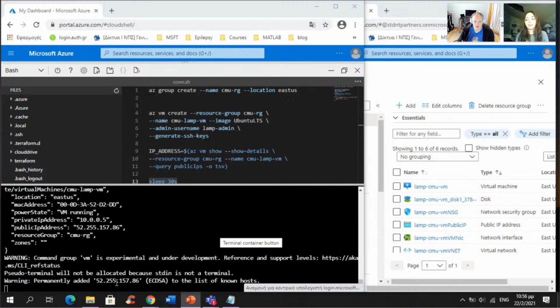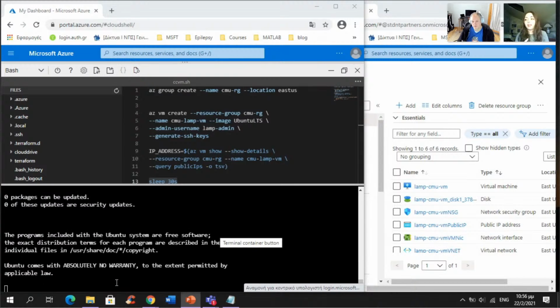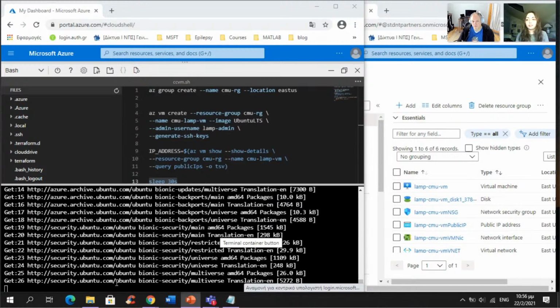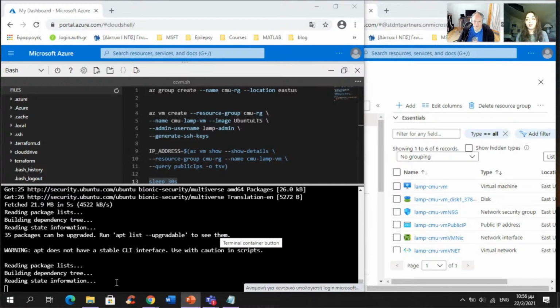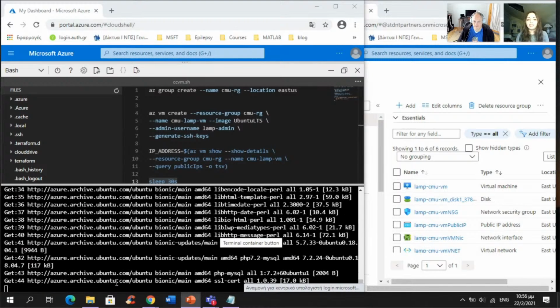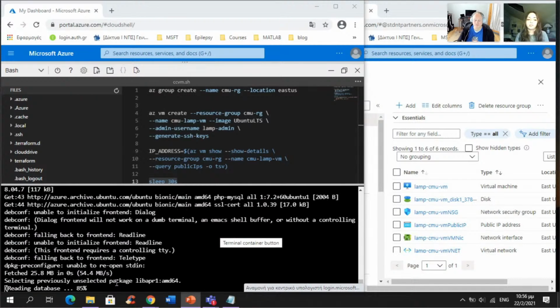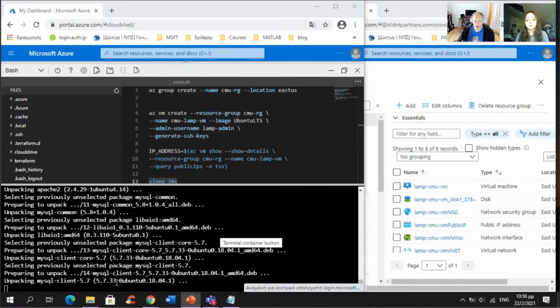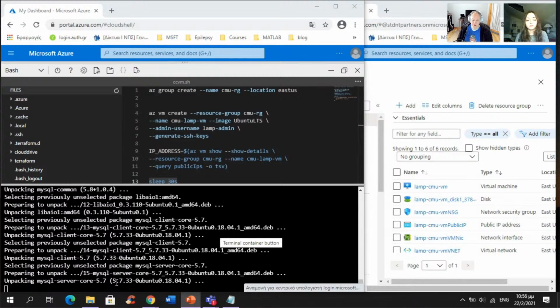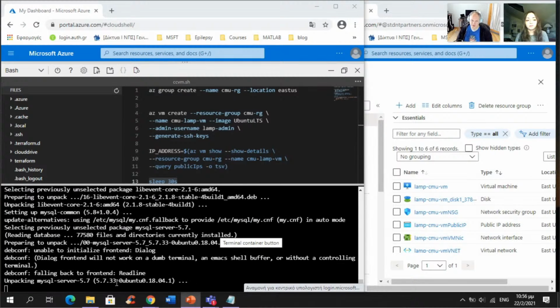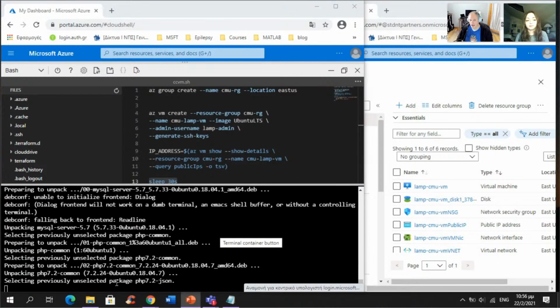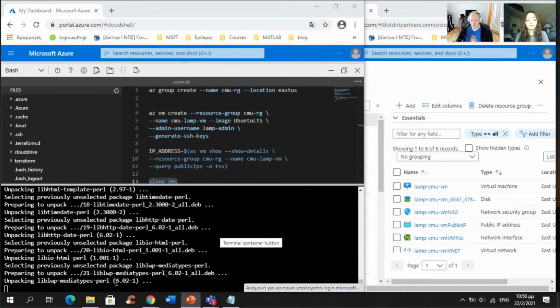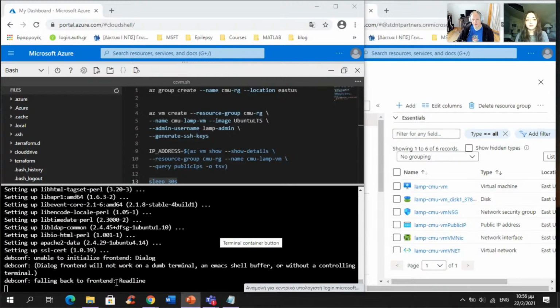But this is not perfect because every time the script is executed, it attempts to create the same virtual machine and the same resource group in the same region. And so if we want to create identical virtual machines in different regions, we have to modify the script. Yeah, that can be a problem, but one of the nice things about it being a script, right, is that we can parameterize it, and you could provide some input as it goes in, right?